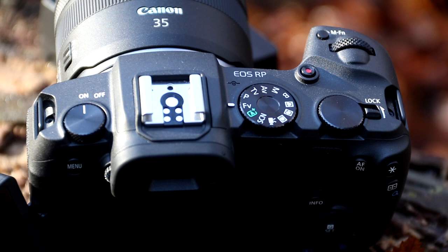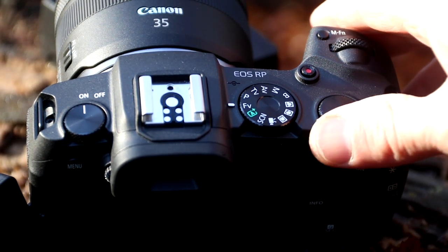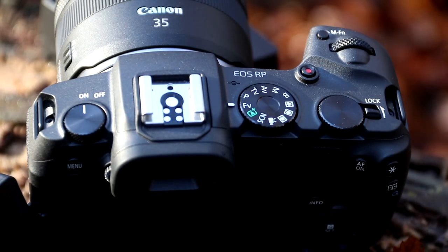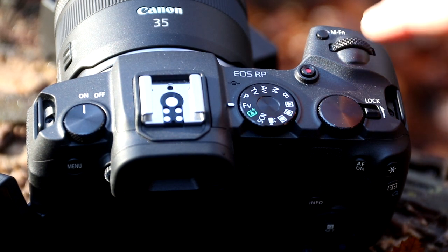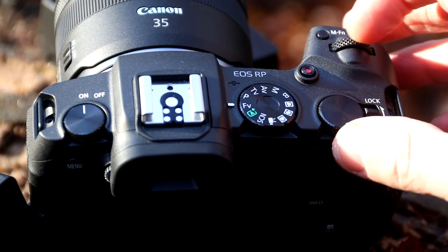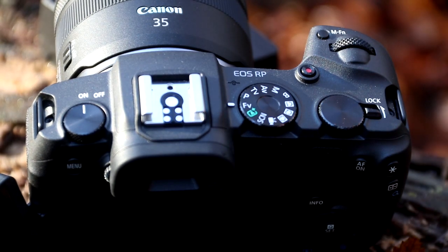And then next to that you have a lock switch for this control wheel here, which is a beautiful position. When you hold the camera, it sits really nicely where your thumb is, to allow you to change things like shutter speeds and apertures and ISO. And in front of that you have another control wheel, so you can use this with your forefinger on here and your thumb here, and you can very quickly change settings if you're shooting in manual. You've got the manual function button there, and then there's a dedicated button for video shooting. So a very simple layout, very easy to use.